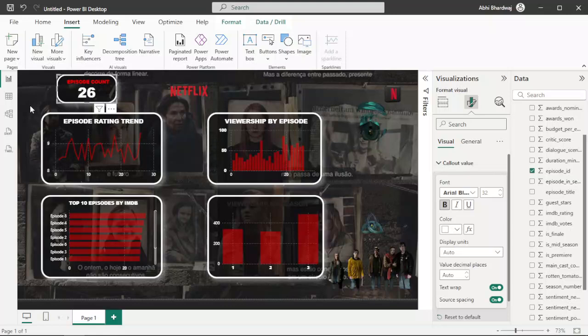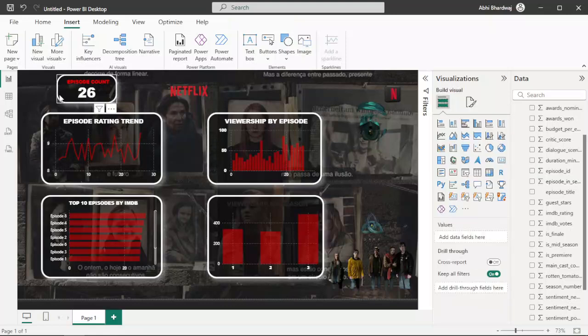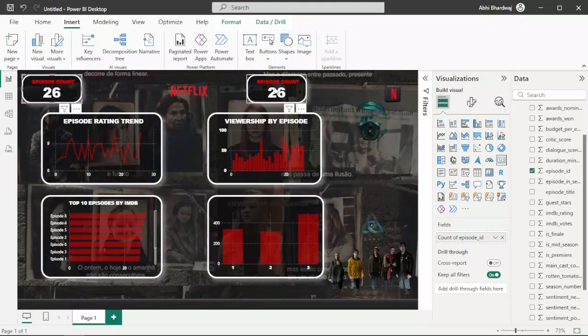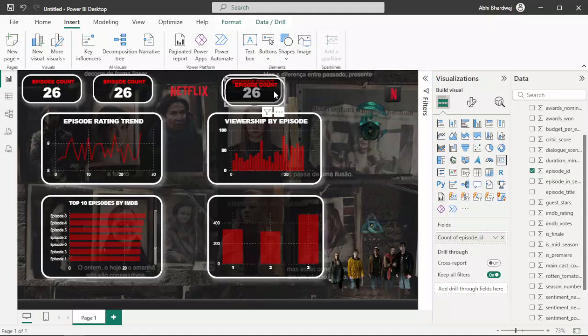So let's copy this exact KPI card. Over here also. Over here also. Let's have 3 or 4. Let's have 4 KPI cards. In the first KPI card, we showed episode count.